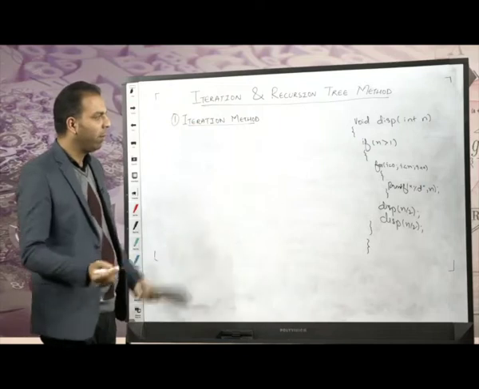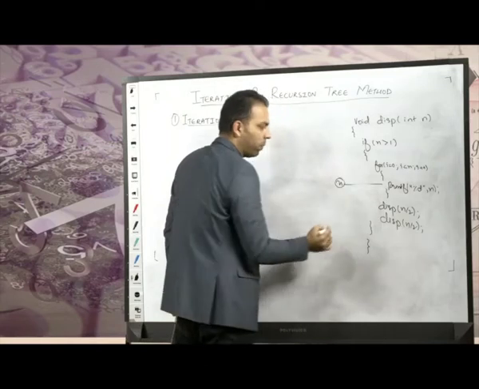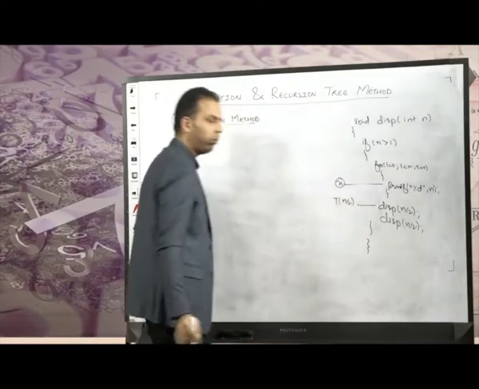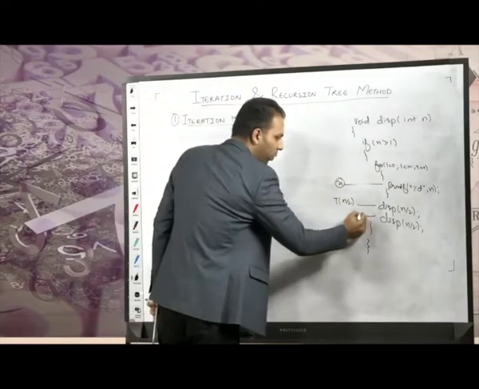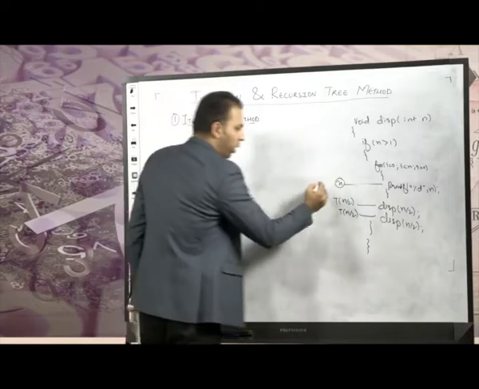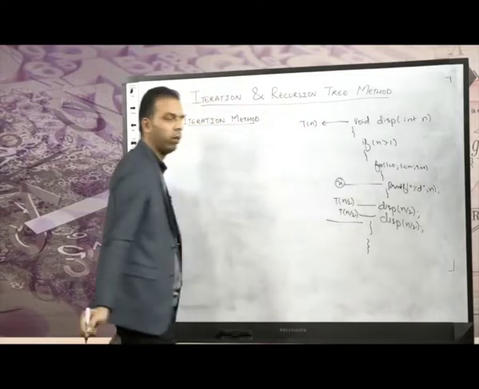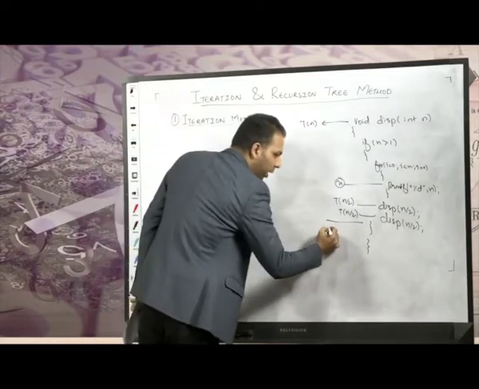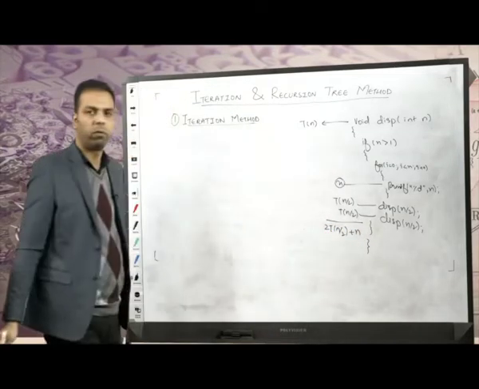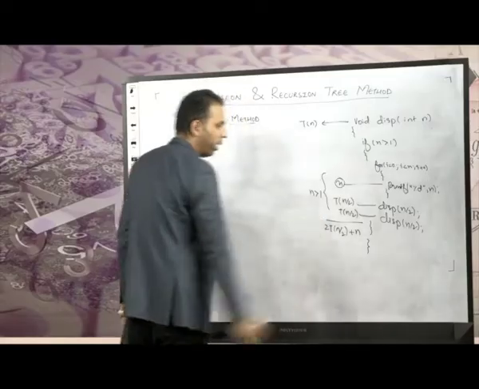Now if we look at the time complexity of this algorithm, when n is greater than 1, this will be executed n times, and this will be executed T of n by 2 times. In the same way, this function will be executed T of n by 2 times. If we add it up, this is the total time complexity, that is Tn for this algorithm. So it will be twice Tn by 2 plus n. But this will happen when n is greater than 1.